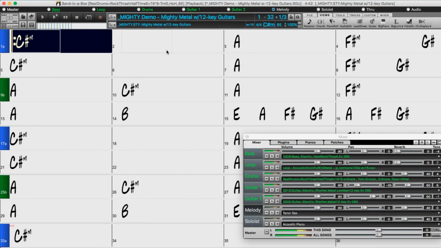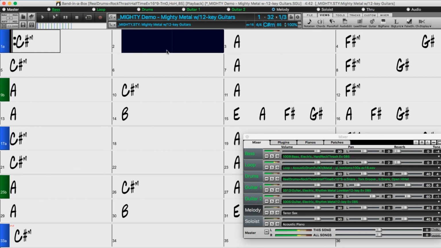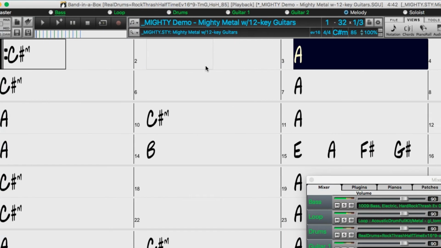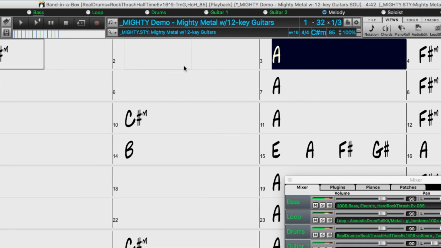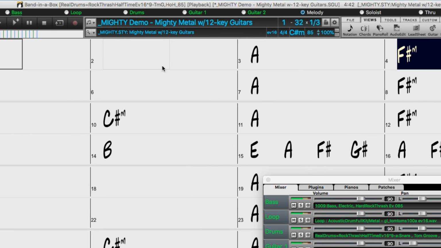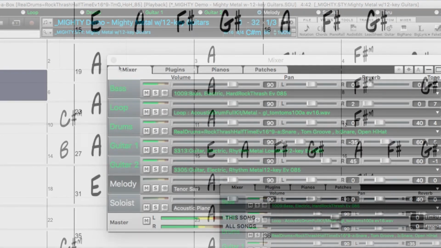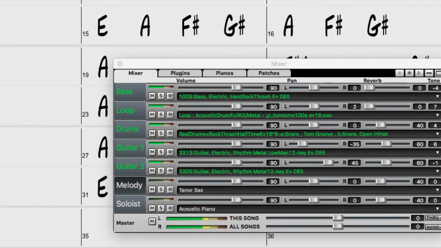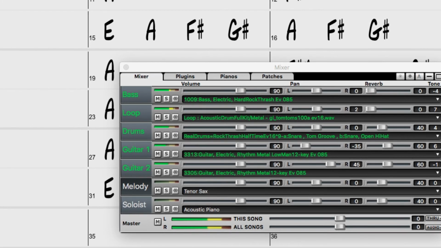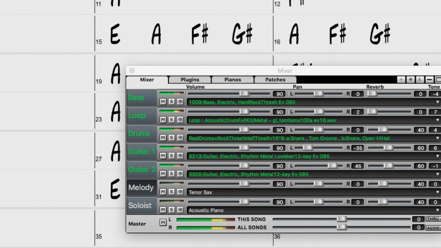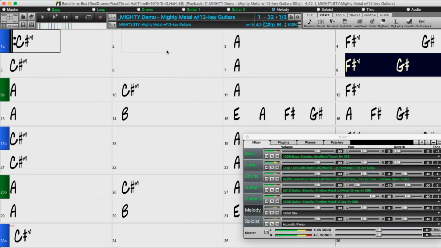Another new feature is more extreme transpositions on some RealTracks. This is an internal feature, but has made it possible for us to create exciting new reamped 12-key metal and thrash electric guitar styles, as well as these new very popular low-tuned styles, emulating the practice of tuning electric guitars very low to get that great growly sound.